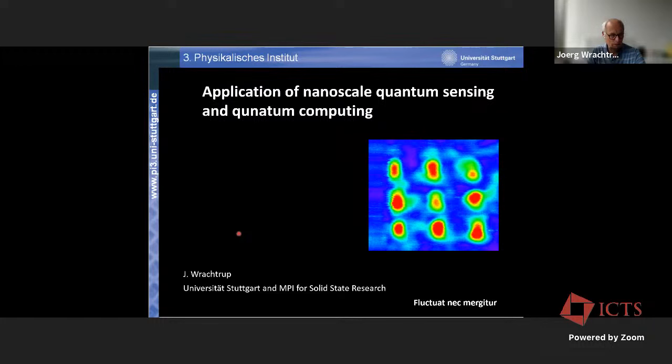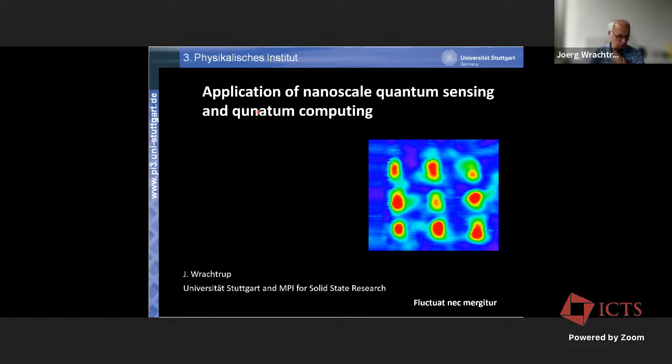Anyway, once again, I'm happy to continue what I did on Monday. And specifically today, I would like to give you a bit more introduction into the application of quantum sensing. We are going to some very specific examples which show you where the highlights, the pros, but also limitations of what we are doing are. And then I'm giving you a brief introduction to what we do in quantum computing, and I see there is a typo here on my title slide.